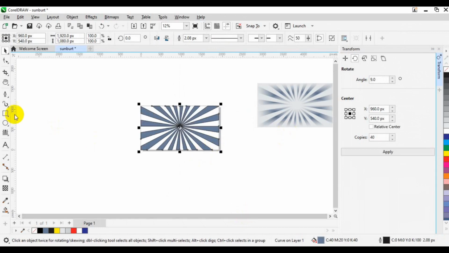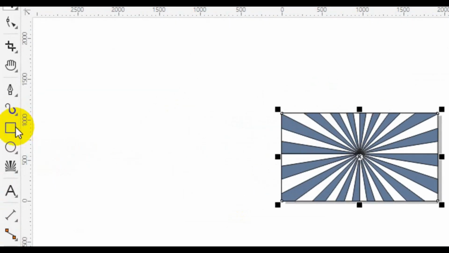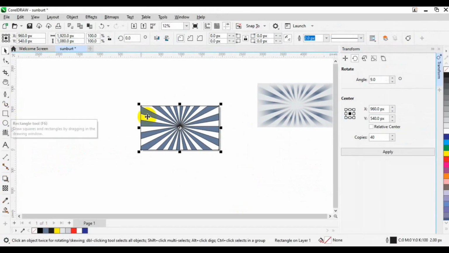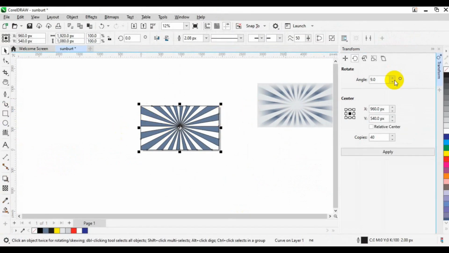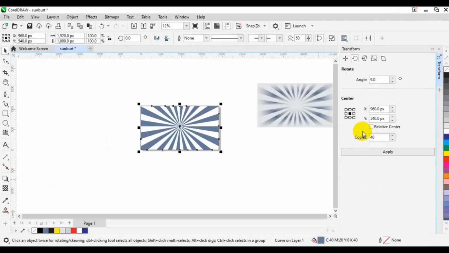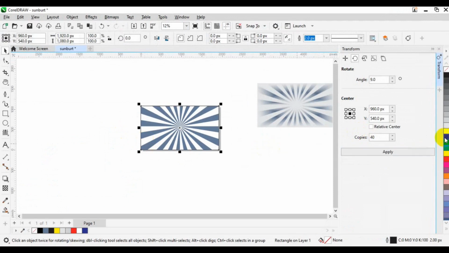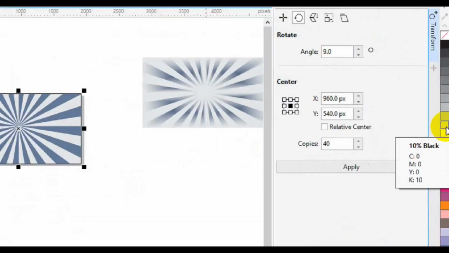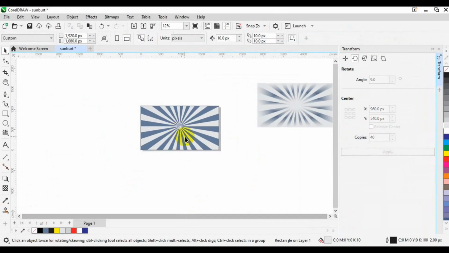Next thing is to come to the toolbar right here and double click to create a new page border. Then go back to the shape and come to the home tab. Make sure you remove the stroke. Once you remove the stroke, you can come back to the background and change the color to something like this. You can choose any color of your choice. Once you change the color, select the shape.